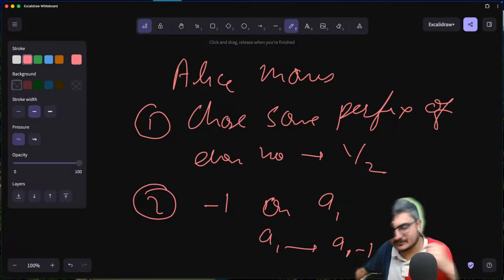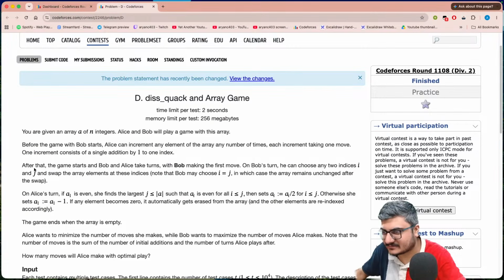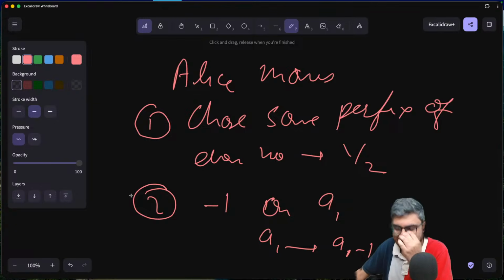In an optimal move, if Alice plays greedily to decrease the number of moves, this is how she will end up playing. So any questions so far? Any questions, anyone?